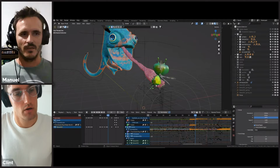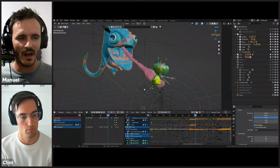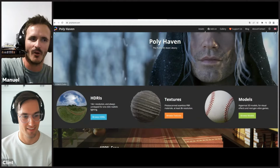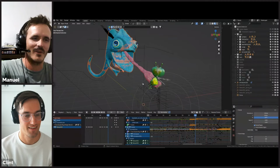I had the benefit that I already made parts of the environment for the still frame, and I knew that these assets would be static, most of them, the rocks and stuff like that. I got most of the assets online from Poly Haven, a great site. I want to mention, for me, the best site for HDRIs by far, and also a growing library of textures and models, and also photo-scanned cliffs. So I took some stuff from them. It's all free, right? It's even for commercial use. That's sick. So the environment is mostly from that.